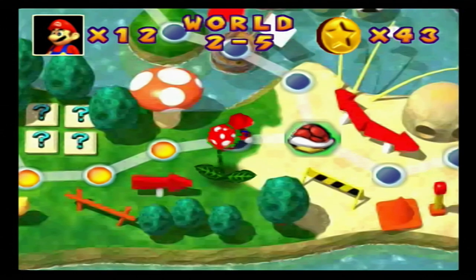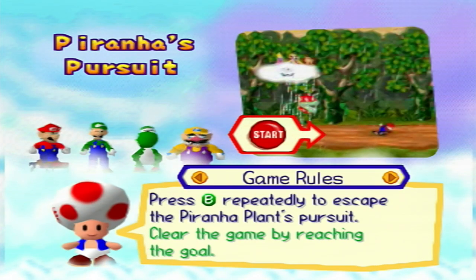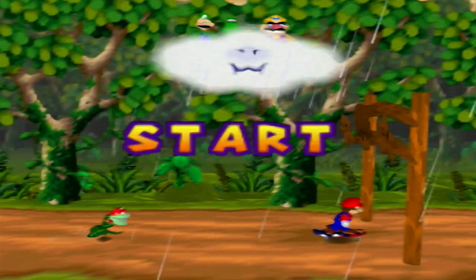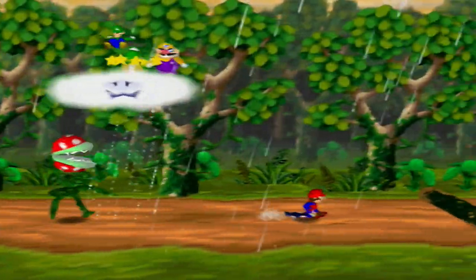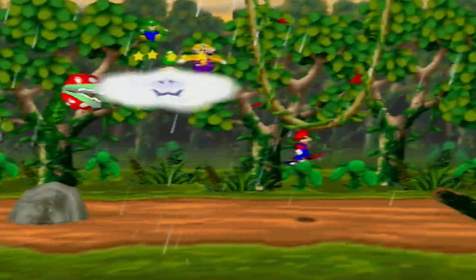And here we have piranhas trying to bite Mario's ass in the Piranha Pursuit. Alright, a little button mashing minigame here, but not too savvy. What? I don't know. Clear the game by reaching the goal. Yes, sir. Why am I calling you sir? You're not a sir, you're a ma'am. I don't know. Alright. Star! The first number of minigames that we see going through the beginning number of worlds are pretty easy to get through.